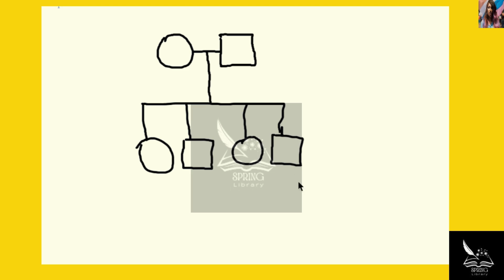This question is asking about sacrificing one individual to save some others. What I've drawn here is a pedigree, or a family tree, and the females are represented by these circles and males are represented by the squares. We can see these two parents have produced four offspring, two females and two males.